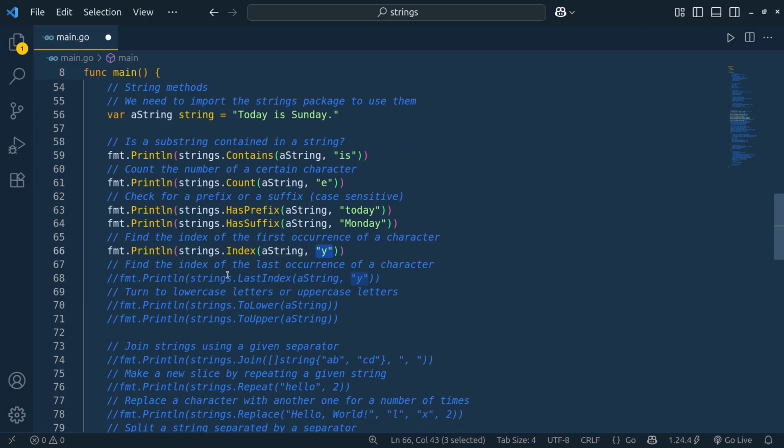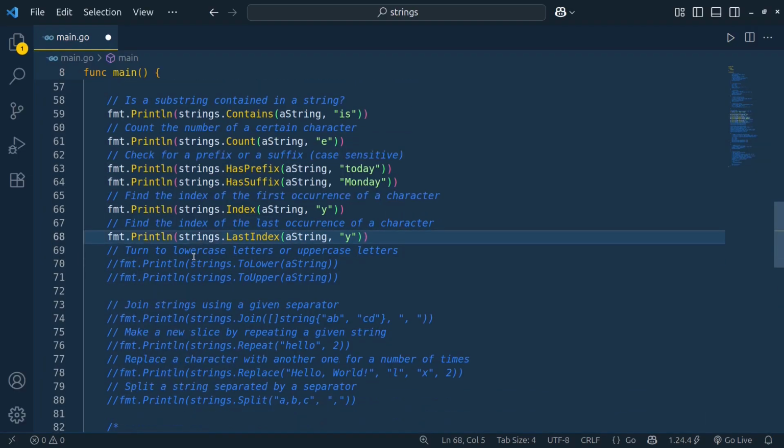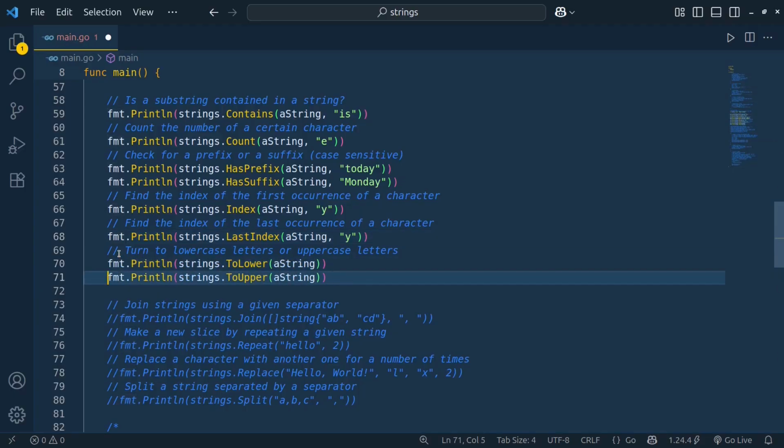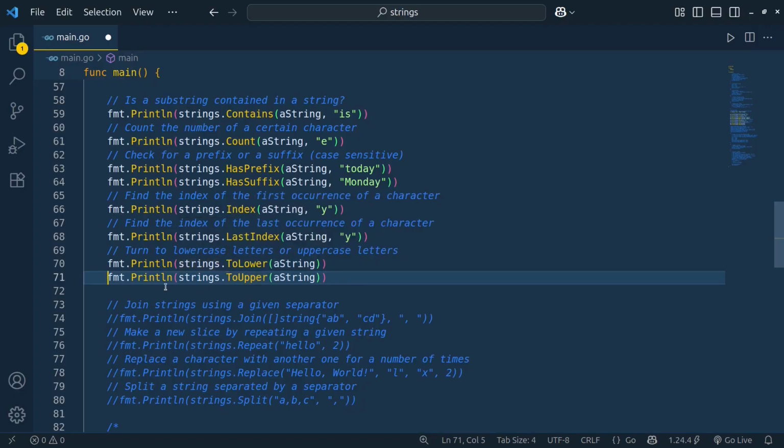And of course, I can also check the last occurrence by using the LastIndex method. Okay. And we can turn the string into purely lowercase letters or purely uppercase letters by using the ToUpper and ToLower methods. Okay. So let us try to run all these methods to see the result.